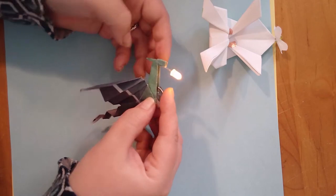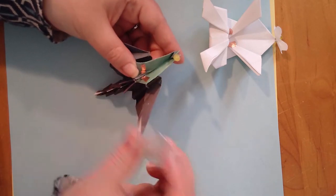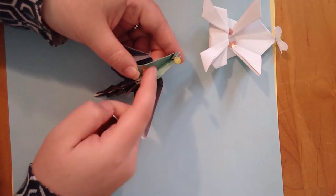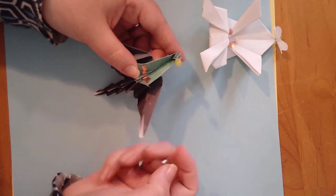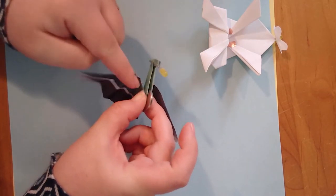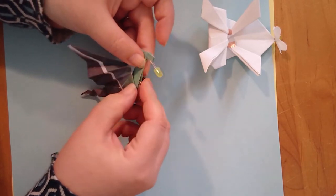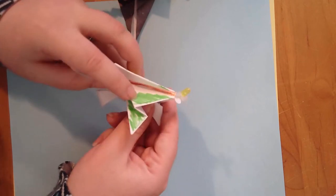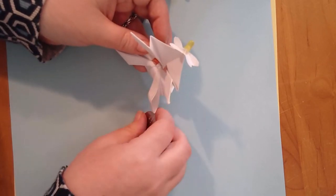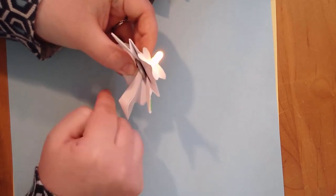One other tip that I want to give you is that if you have a part that is going to be folded over and the sides might touch, you will want to have something in between where the copper tape is. Because if the copper tape or aluminum foil touches before it gets to your light, it will not work, because electricity is really lazy and it'll take the shortest path. So if it's touching here, it just will skip your light altogether. So that's another big troubleshooting tip. Like you can see on the frog, I made sure to put them on opposite sides and made sure that in here they're not touching as well, so you have it only touching on the side it's supposed to touch.